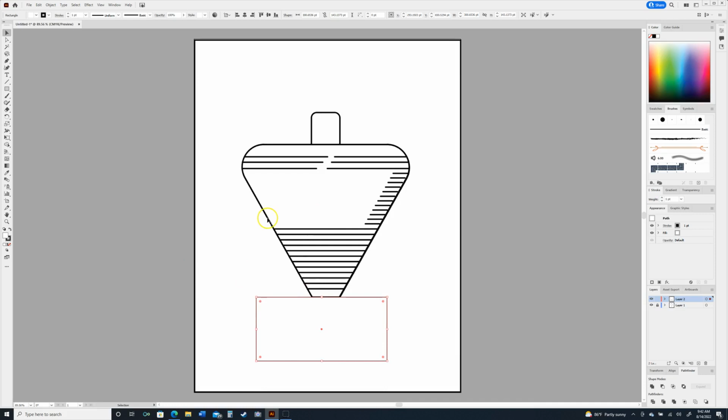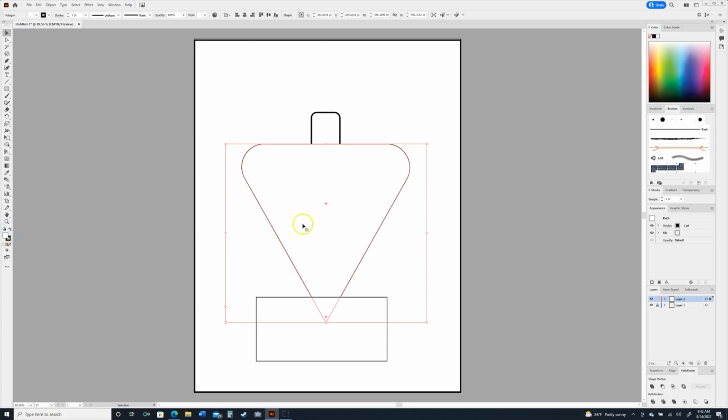I click back on the line, or I'm going to do a big rubber band selection to get that again, to get the top of the body of the top, excuse me. Turn it back on to default fill and stroke so that it's white on the inside, black on the outside. I'm going to rubber band by clicking over here, clicking away from the shapes, and drag to select both of them. This is called a rubber banding or marquee tool or marquee selection, something like that. So right now I have them both selected.